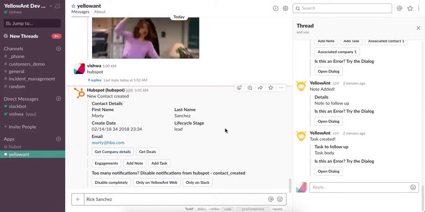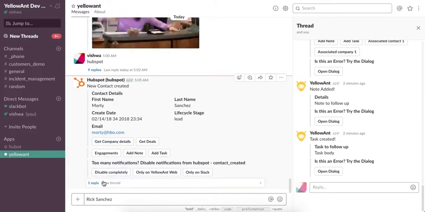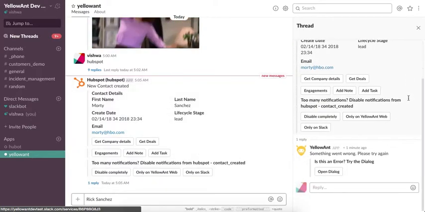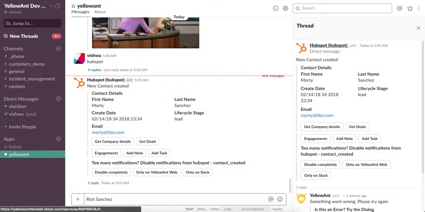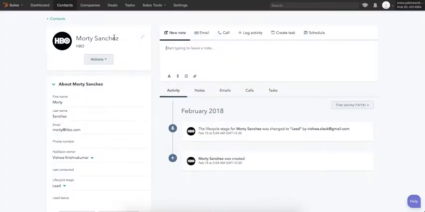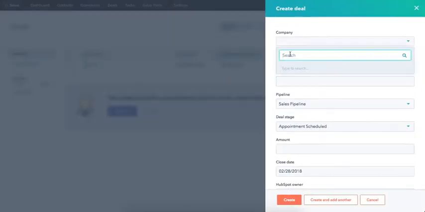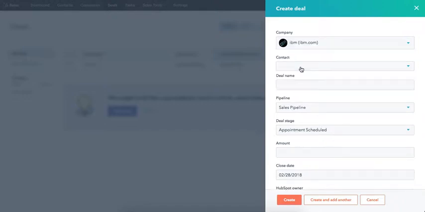I can drill down further into the contacts, associated deals, and see what companies are associated with this contact. Similarly, whenever a new deal is added, I can also get a notification right there. Let's go ahead and add a deal.